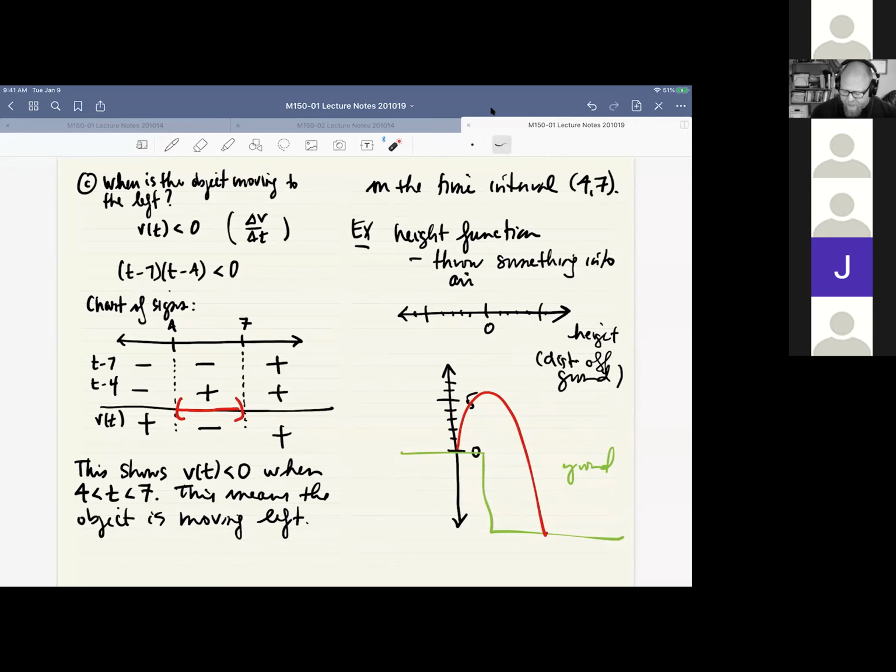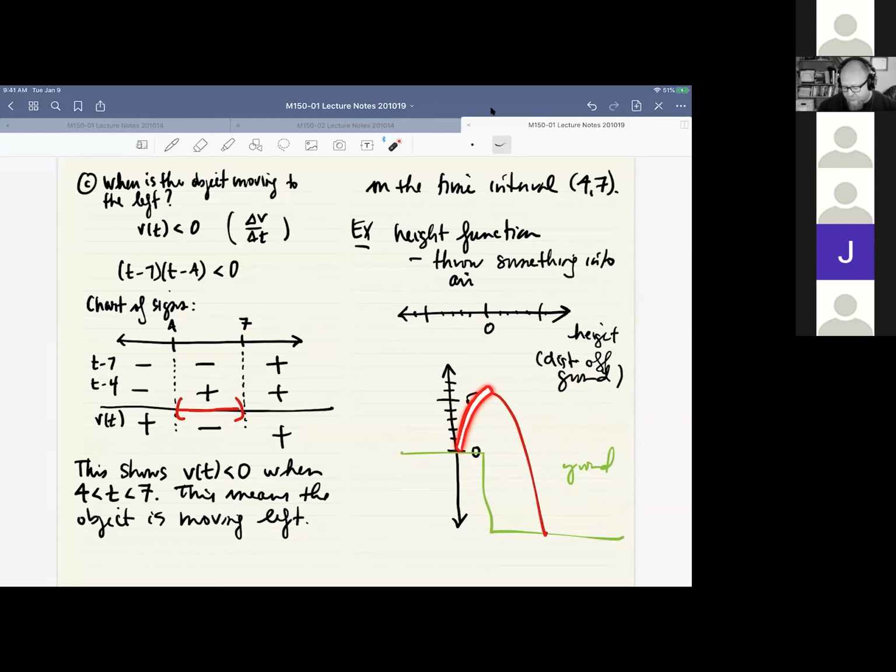So the point I'm trying to make here is that height functions are a special case of position functions when you're throwing things, and you can think of the number line as measuring the height of the object at any given time. Notice when your object is going up and changes to start going down, that's a place where the tangent line is horizontal. So that's a stationary point. That's where the velocity is zero.